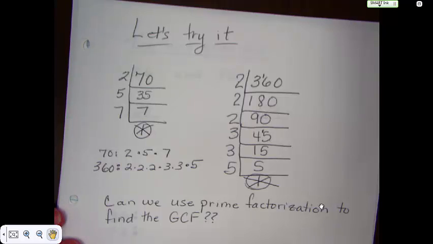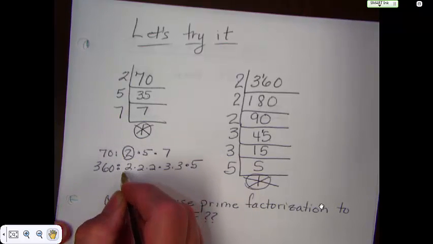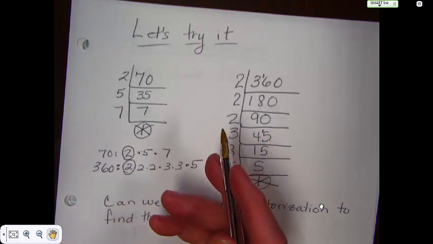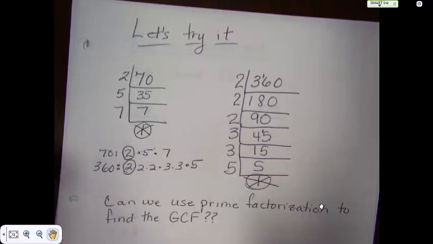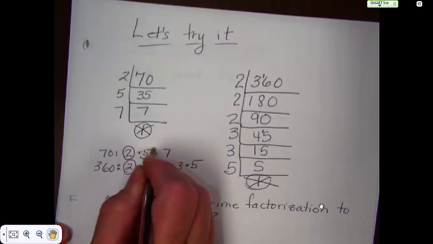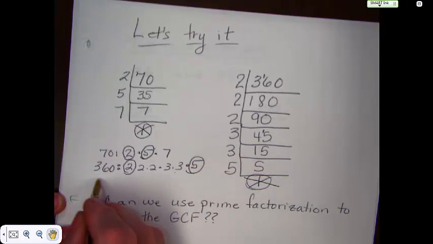However, we can now look and see, are there common factors between the two of them? Yes, there's a 2 here and a 2 there. Any more 2's on the top? Nope. Any 3's on the top? Nope. Any 5's on the top? Yep, there's one 5 here and one 5 there. Any 7's on the bottom? Nope, there's no 7's on the bottom. So we are done. Now, we just have to look.